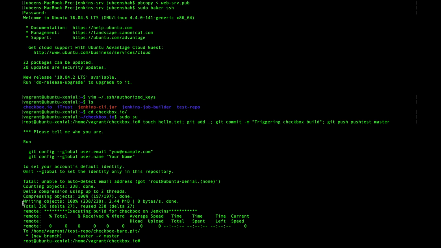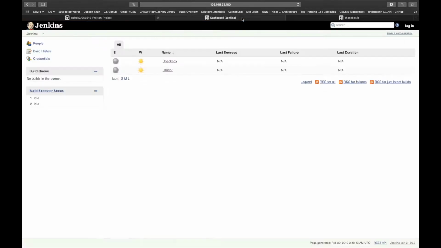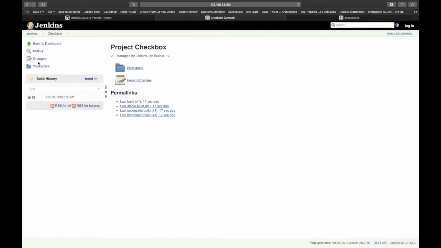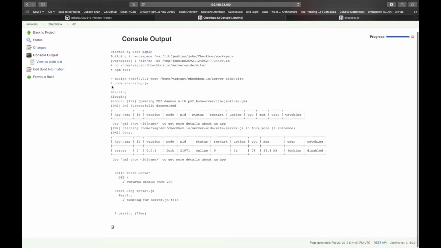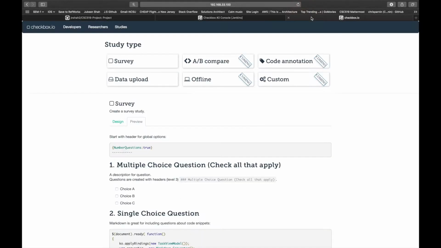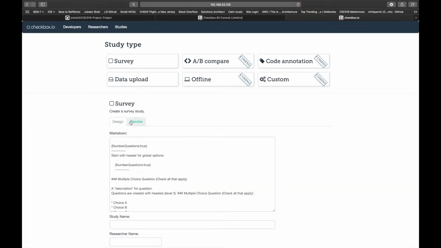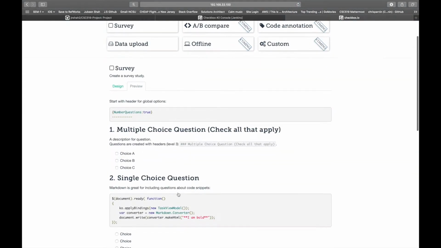As you can see, a push has been triggered for Jenkins, and if we go to the Jenkins dashboard and have a look, the last success build was 13 seconds ago. If we have a look at the console output, the tests are being passed, and if we go to the website, it is currently loaded.